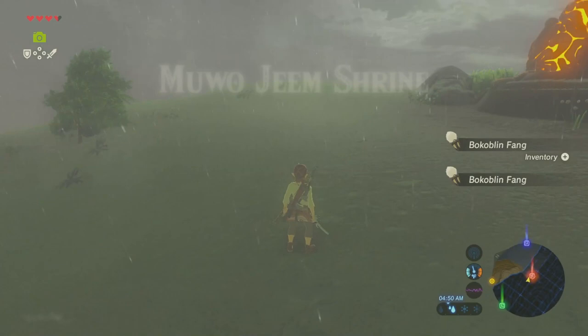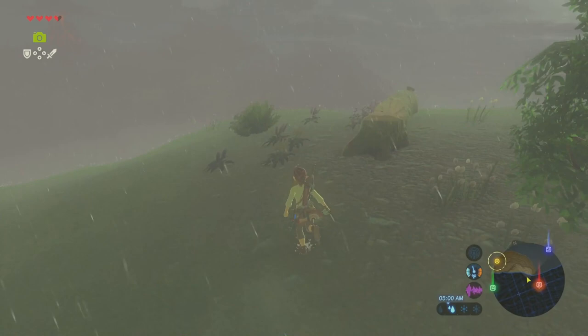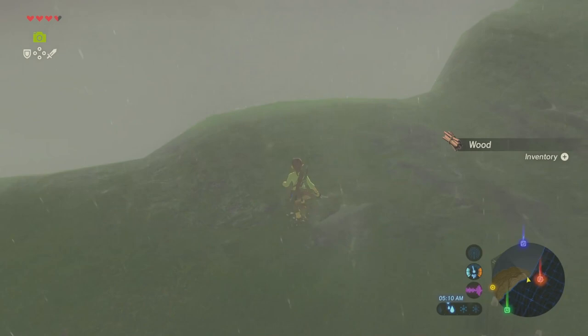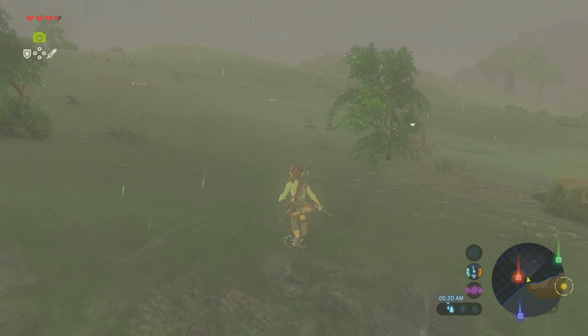Muwo Jeem Shrine. I want to go over here and see if he had shot any more arrows that I could pick up. I don't see anything. Man, I chopped down a tree. Oh, I made wood. Okay. Well, now I know how to make wood. What I need is flint, though. Gotta keep an eye out for flint. Well, I guess there's no more arrows over here for me.